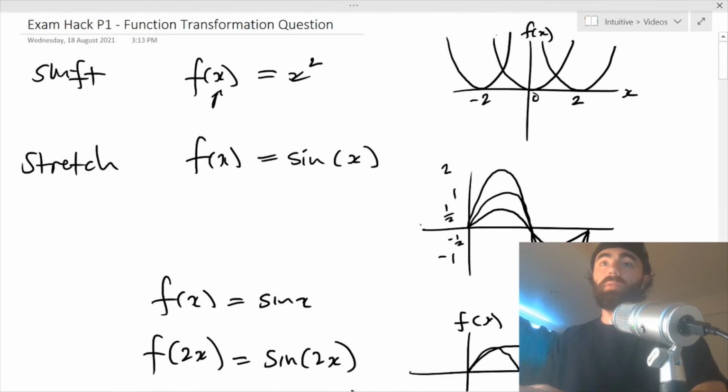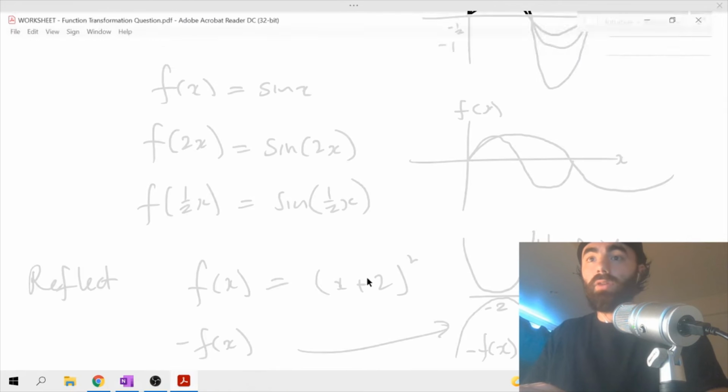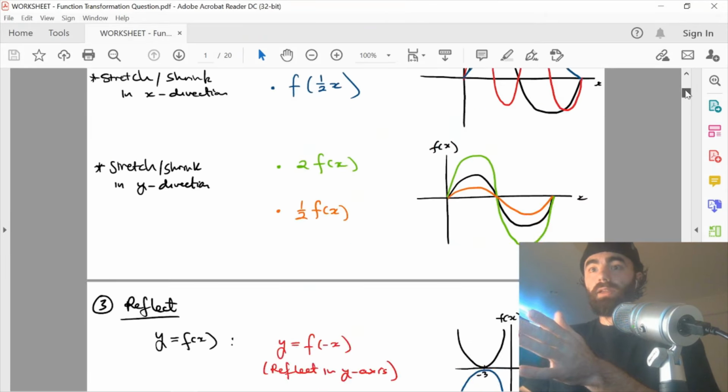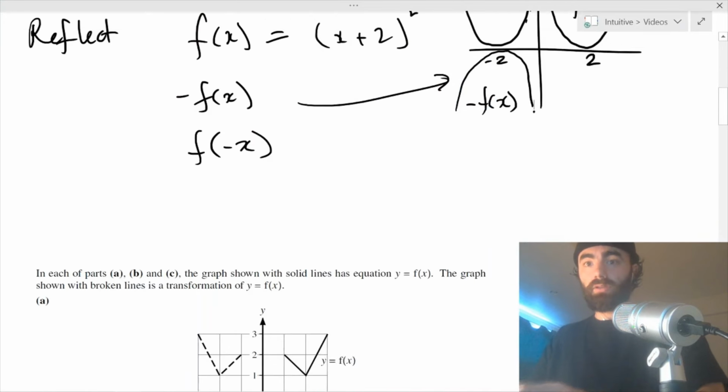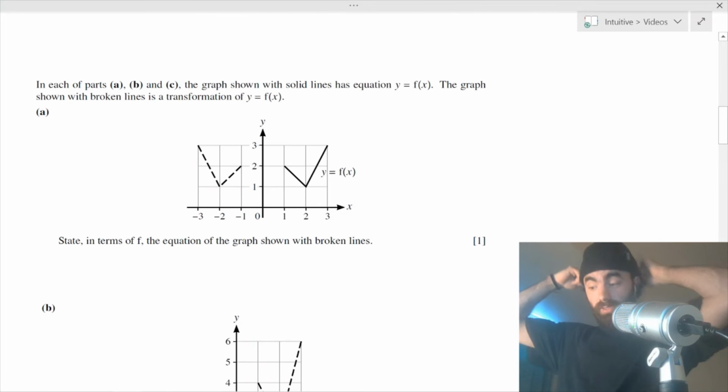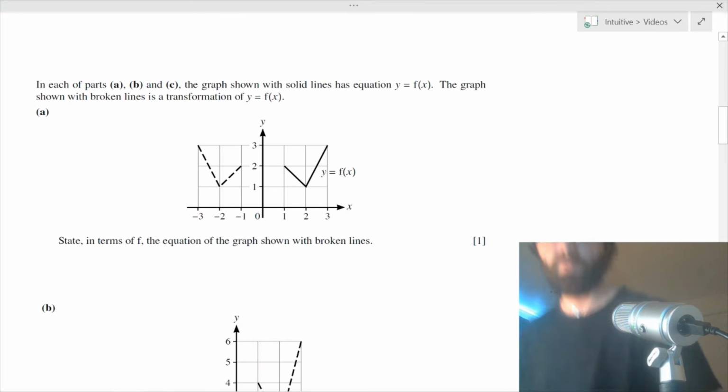Okay, a little bit of theory. Maybe I went on too long, but there is theory on there. I did it a bit more rigorously on there. But now let's jump into some questions, how they can sort of ask you these things. Or maybe I went on too long, but whatever, man.